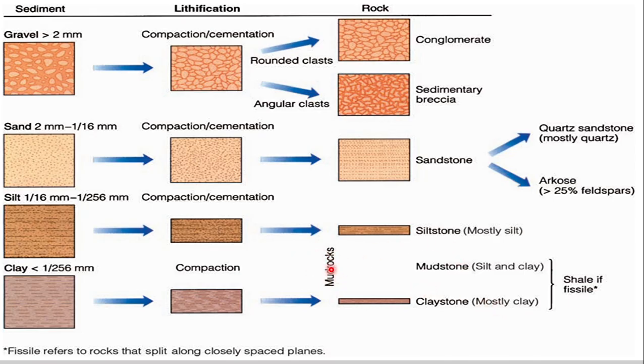And this is the mud rock. Mud rock is the combination of siltstone and claystone, and this mud rock is also known as mudstone. In the mudstone, both particle sizes, silt and clay, are present in combination. In siltstone, only silt size particles are there. In claystone, only clay size particles are there. But in mudstone, silt and clay size particles are both there. Remember this one, this is very very important.